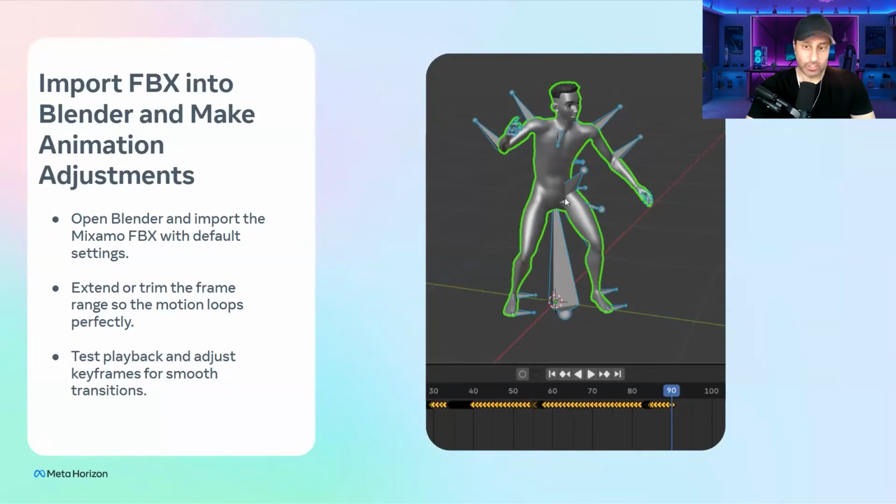You might even want to go in here and make some changes to the bones. If you're an animator, I would say have fun with it. If you're not an animator, you might not want to mess with it. But I highly recommend you watch a few animation tutorials. It's definitely a lot of fun.